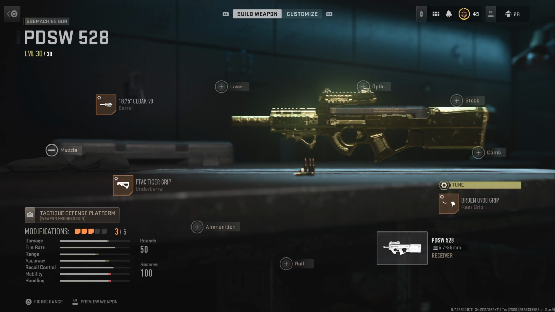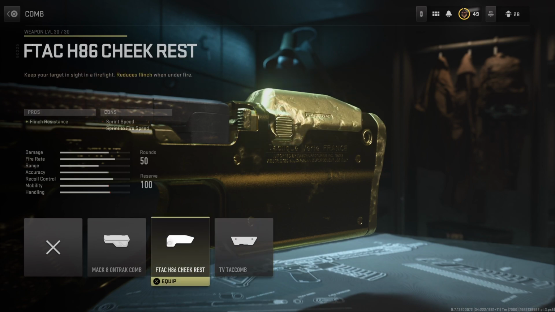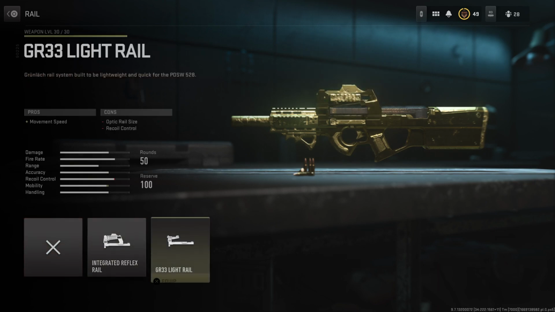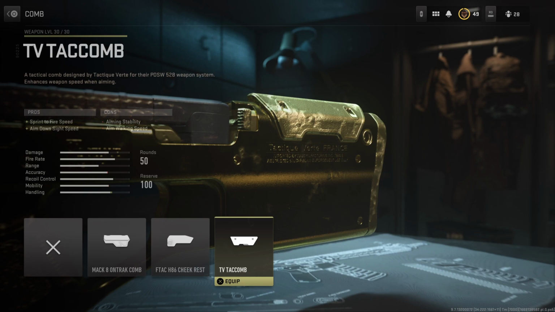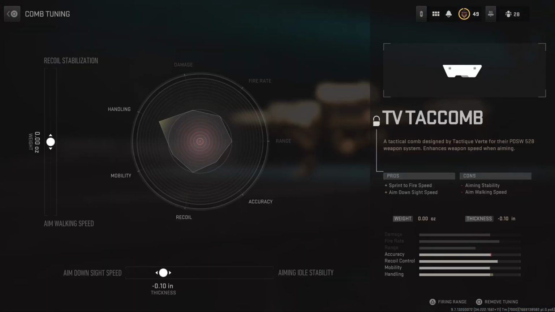And now for the comb, which I do believe is like the actual magazine chamber, like that's the rail, that little bit there. I thought that was a completely different thing, but okay. For the comb, it's going to be the TV Tac comb. Once again, for the ADS speed and the sprint to fire speed. It does minus aim stability. The walking speed is irrelevant, it's just the aim stability you need to worry about. And for the tune on this, put it a bit more towards the ADS speed. A bit more for the recoil stabilization. I keep saying the word wrong. It's actually annoying now.